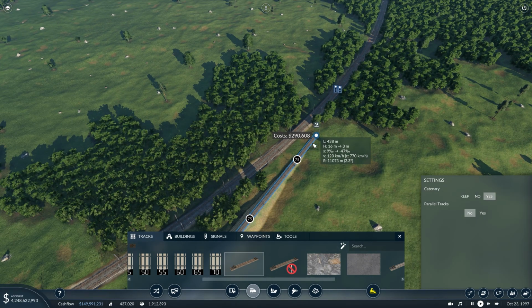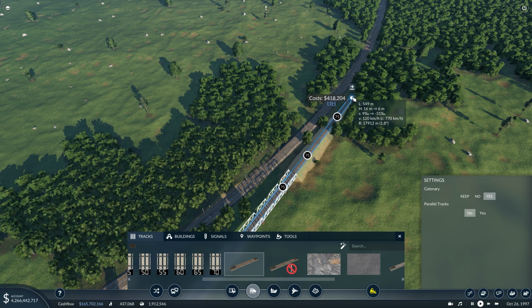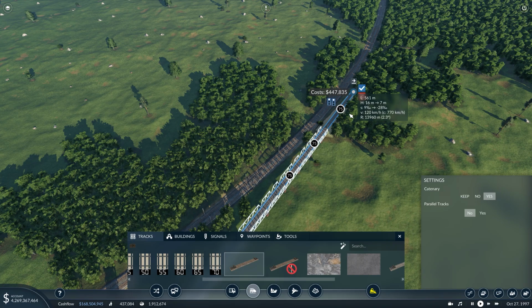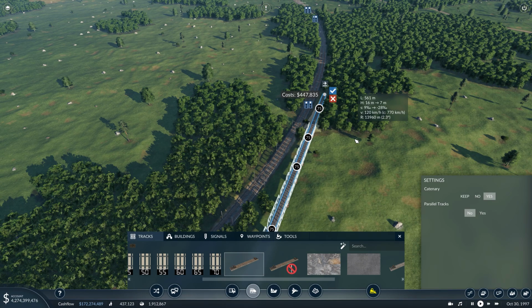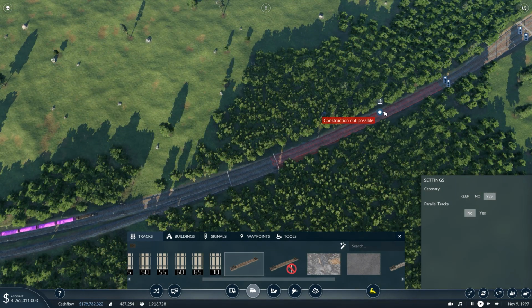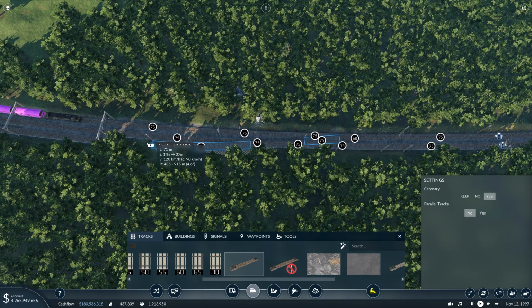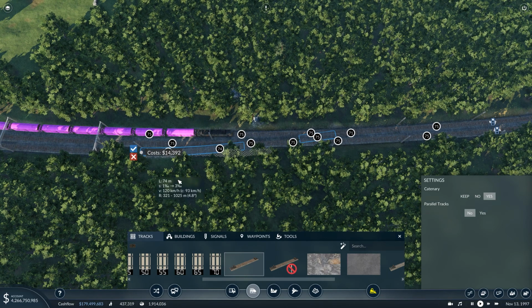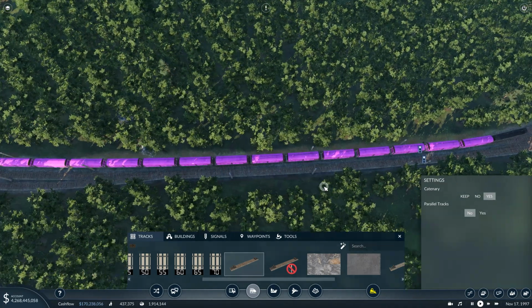So yes, now if we just bring this down here, we want to go as long as possible. That's to avoid having a gradient that's overly excessive, and that looks pretty good to me. And we're still leaving ourselves plenty of room to connect in, of course, which is another consideration that we need to be making here. And then we can just bring this straight over these lines. There, well, that's a decent speed there as well. I think 71 miles per hour. We've got 59 miles per hour there, but it's not too much of an excessive slowdown.